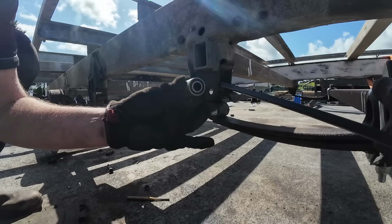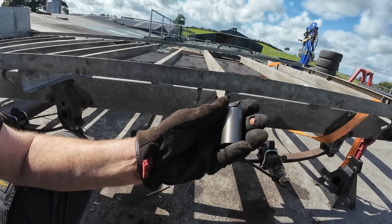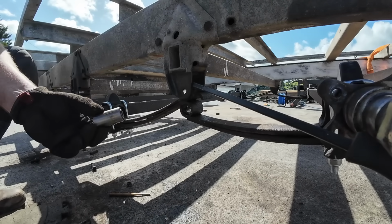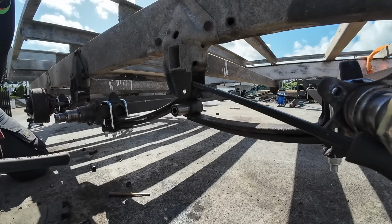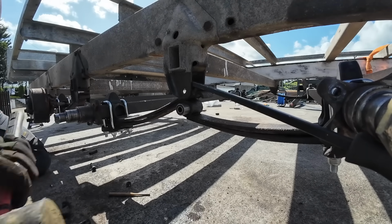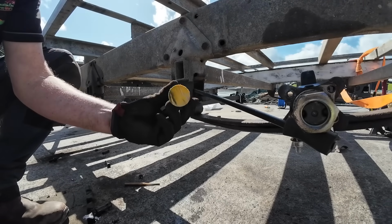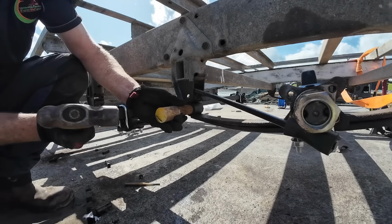So this is what our bushing should actually look like. That's our brand new one there. I'm just going to put a wee bit of oil on the surface just to help it to go into place. This is a rubber mallet. So just to finish it off, there's an old bottom of an old handle. I'm going to use it as a wooden punch.